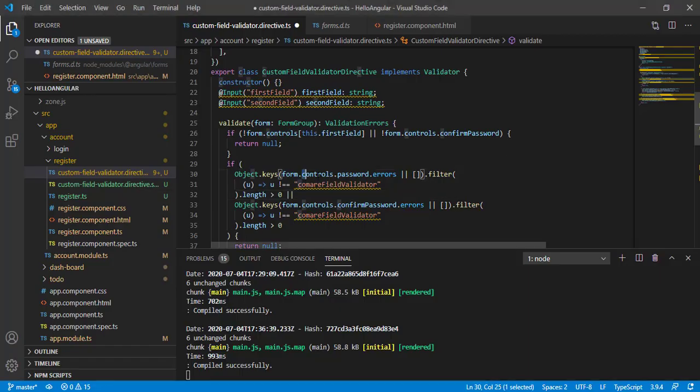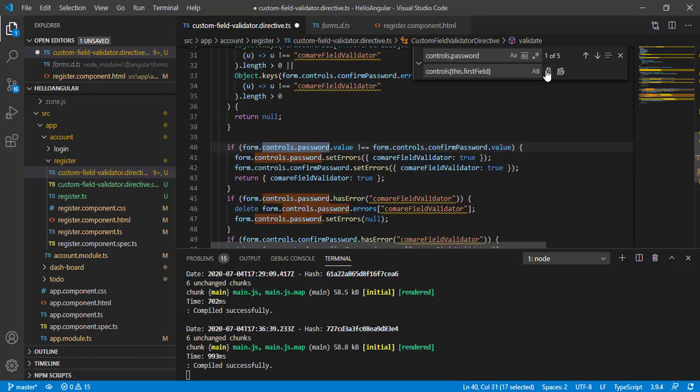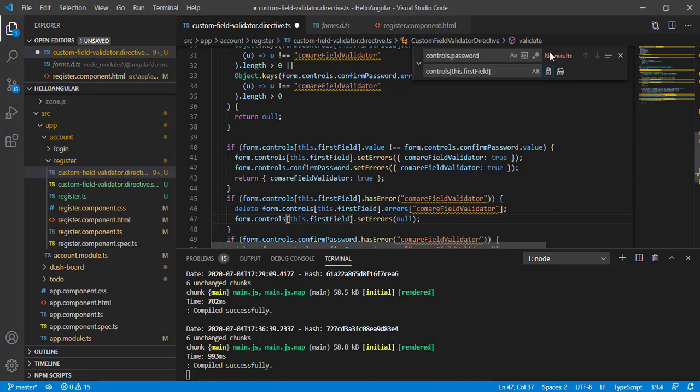Let's copy this control dot password, Control plus C, and then Control plus F. I'm getting this window, then I'm going to replace this control dot password with our control dot this first field. Let's copy it here and paste it here, and now let's start replacing. Now we can see no result, so we replaced it.